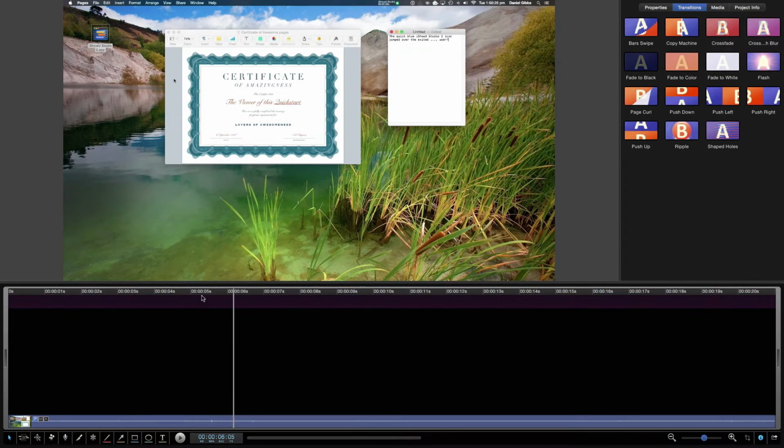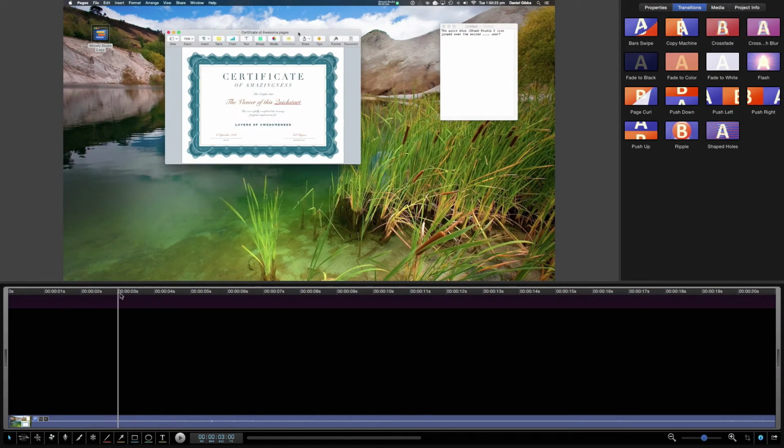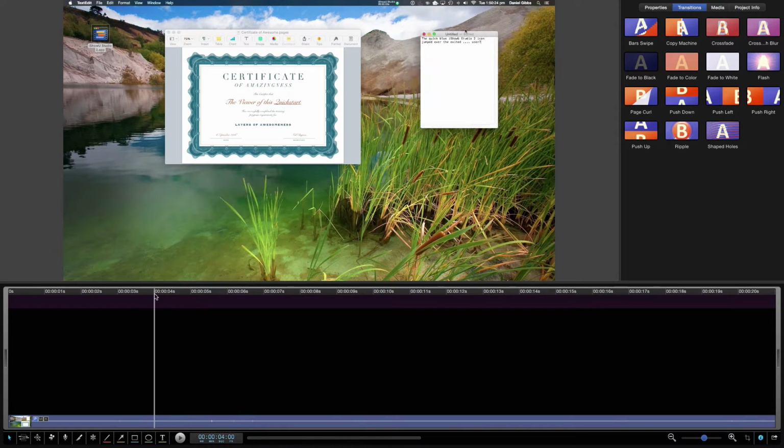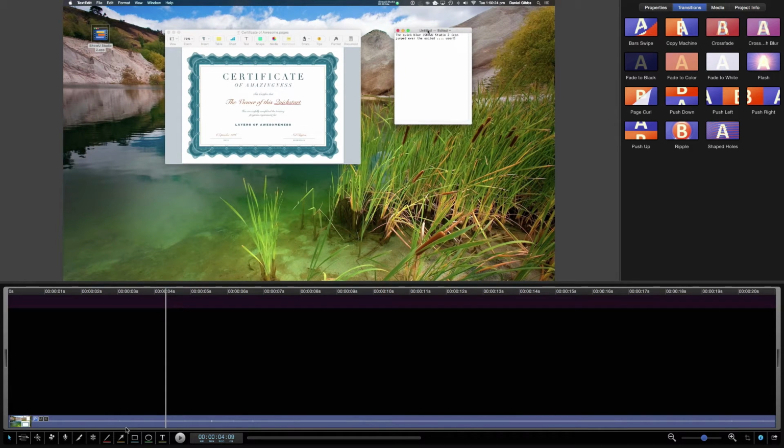Now we'll take a look at adding some shapes. You can use this to highlight areas of your recording to viewers. So, place the timeline where you want the shape to show up. Now click the appropriate shape in the toolbar. I'll choose here a square. Shortcuts work here as well.